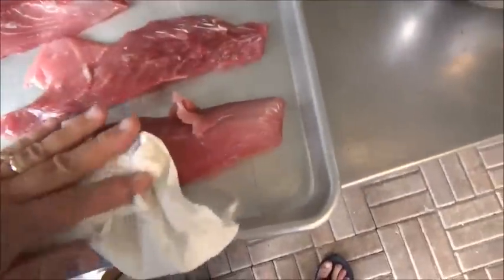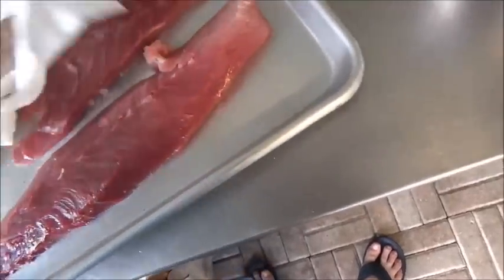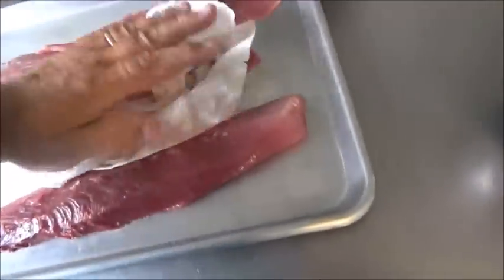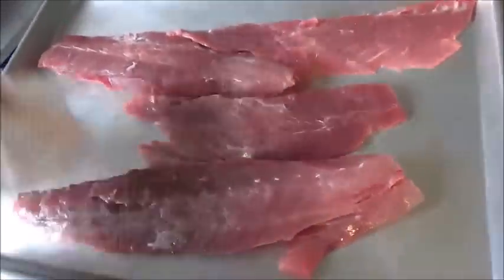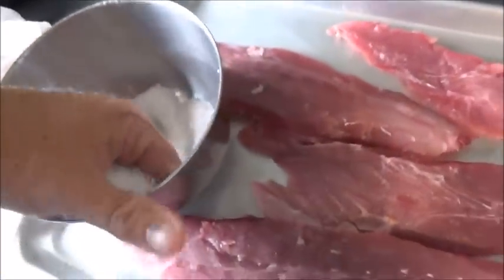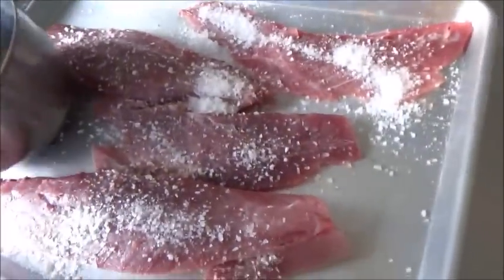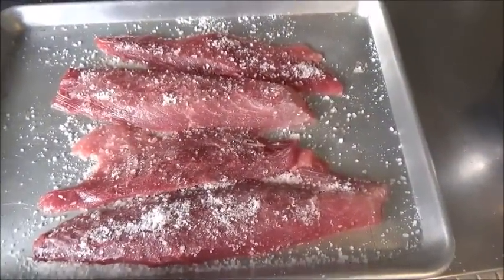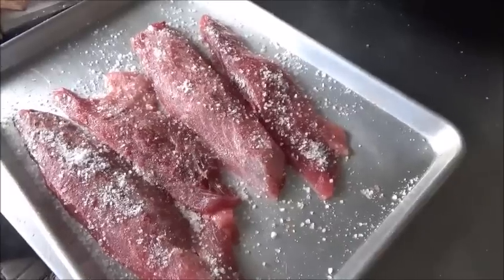We brought them into the studio. We're going to dry brine these, so you want to pat off any extra water or oil — they're pretty oily fish. This brining process is really going to help with the texture and flavor. Here in this bowl we just have a quarter cup of kosher salt and two tablespoons of sugar. Just liberally coat them completely, flip them over and do it on the other side. Just leave them in a cool place — depending on how brined you want them, we're going to let them go about an hour while we're getting the smoker ready.